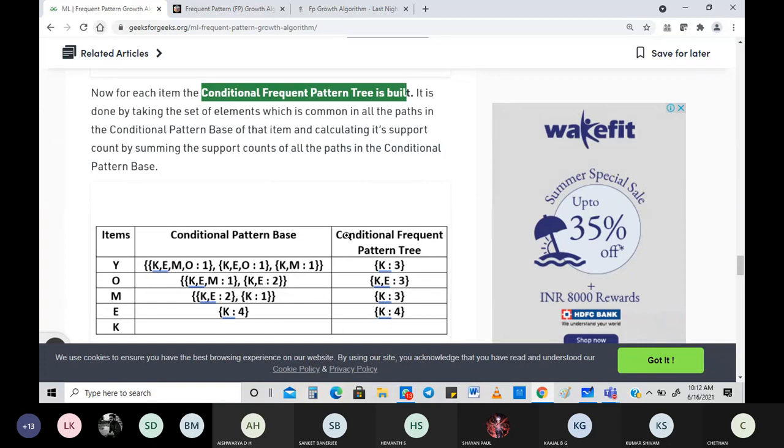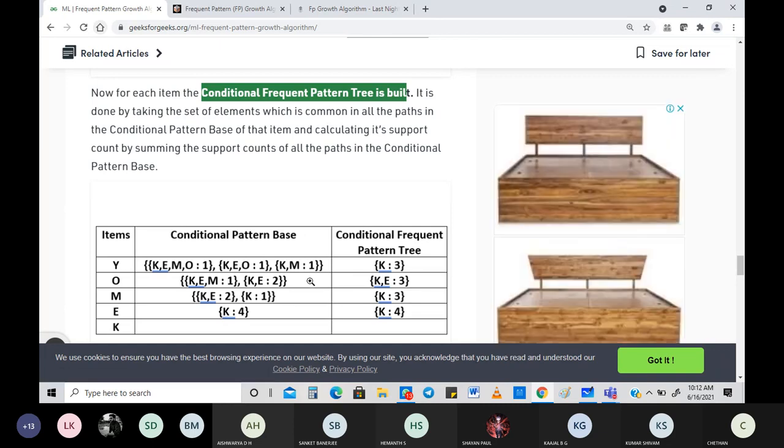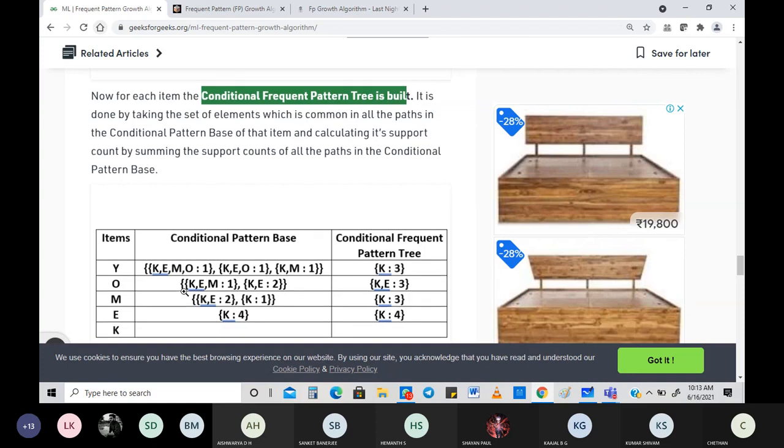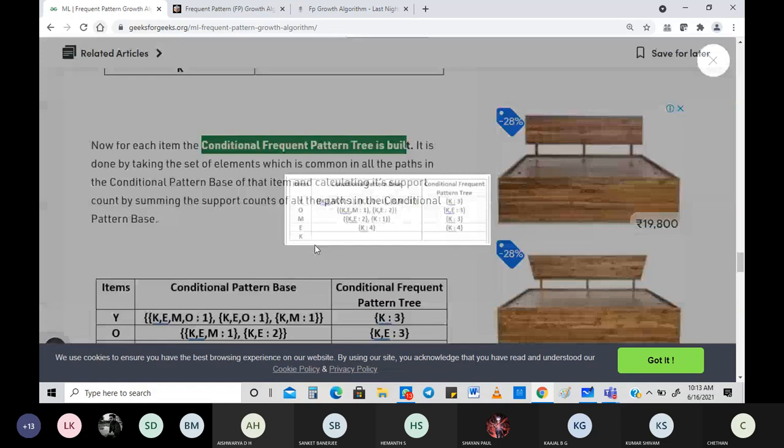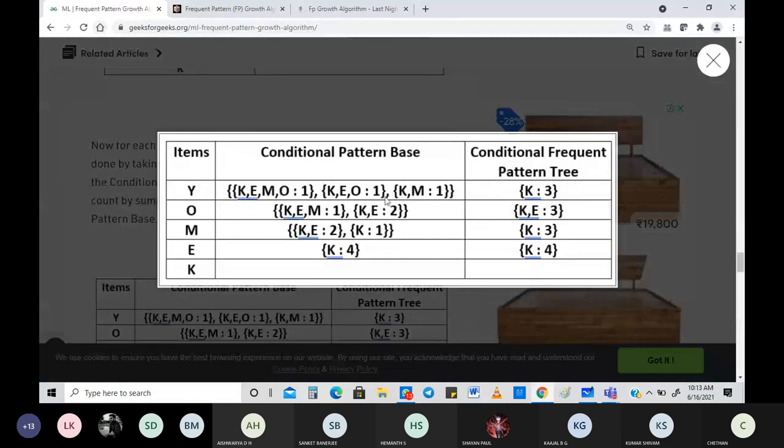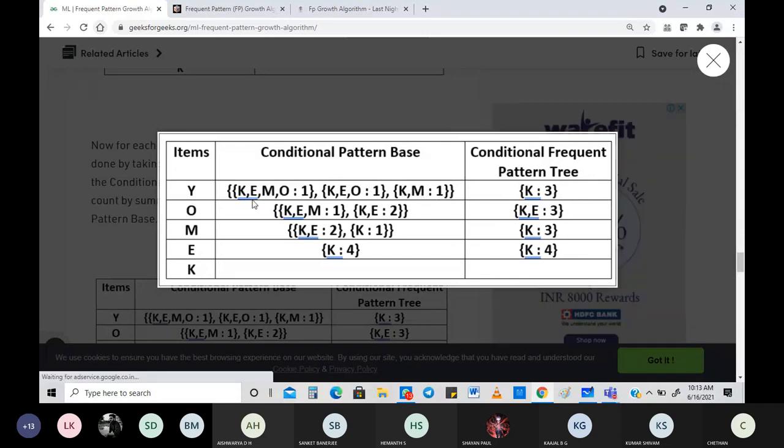This is to figure out what is the most common thing that you have in all these things. That's all, nothing more. So what is the common thing that you have? Look into this: K, E, K, E, O, all those things. What is the only element that is common? Now people may be thinking, what about K, E? No, you see only the first row. You see the first row, K, E. For the next thing, there is no K, E here, so you can't take K, E as common. The only thing that is common is K.